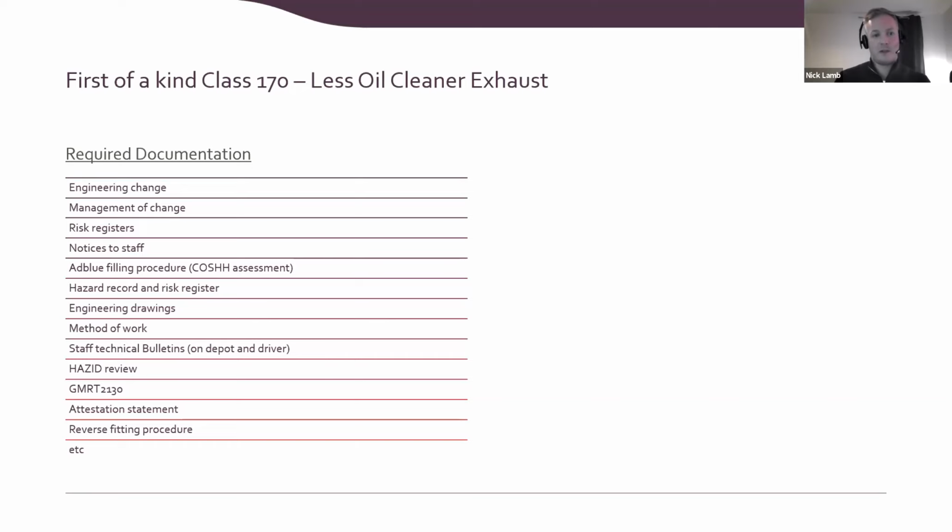Also for the drivers, because obviously they're driving now, there's going to be certain potential issues. This is now carrying a lot less oil than before. So as we all know, as oil gets hot, it expands. Some oil might escape through a breather filter, which would mean that when the unit is left to then go cold and restarted again, sometimes the low sensor would have tripped, but it was all about awareness and training.